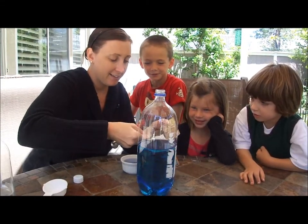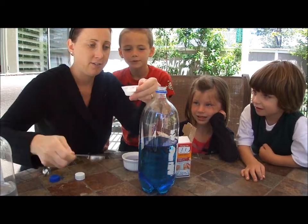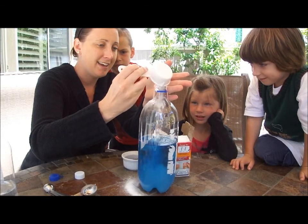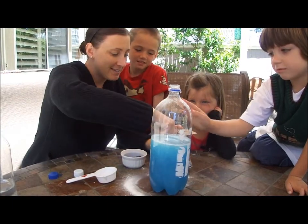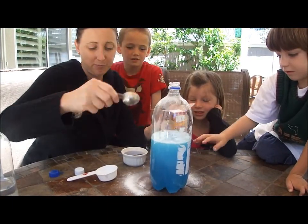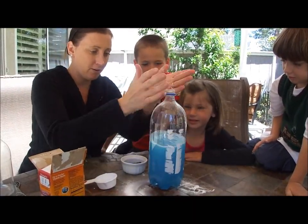And then you're going to put in one tablespoon of baking soda. I don't know what this is going to do — it's probably going to go all over the place. The baking soda will react to it. We need to get a funnel. So for next week, we're going to come back with a funnel. We'll put in a little extra because half of it went all over the table. So we put that in — then we have our ocean.